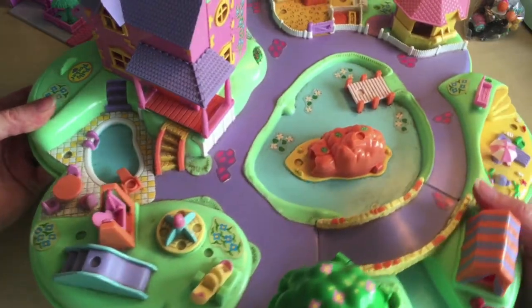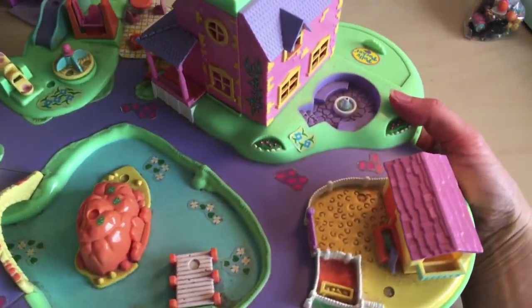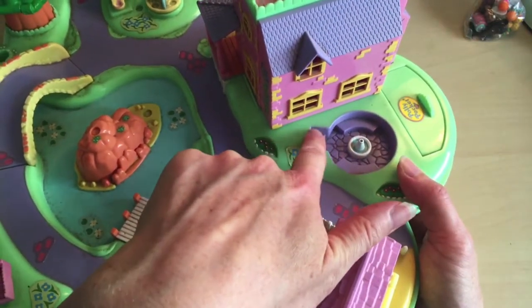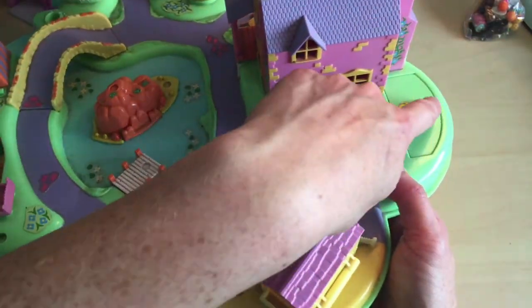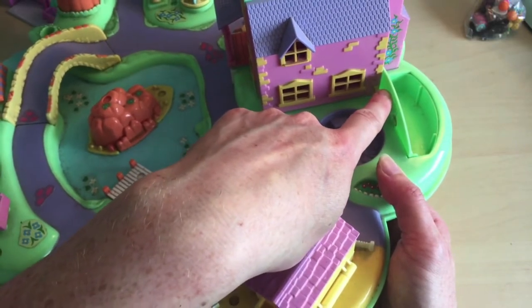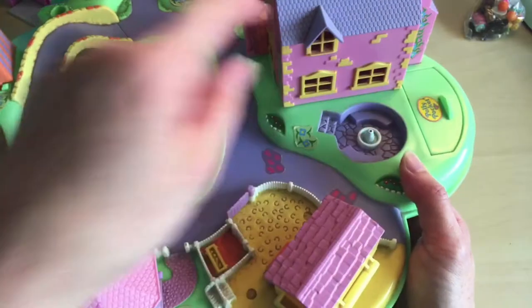We will then have a look at this side of the house. There is a little garden with a fountain, steps going down in a seated area around a fountain, and again another little storage compartment for your little people.